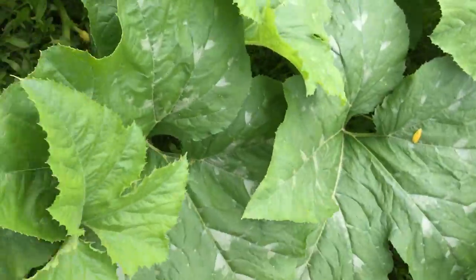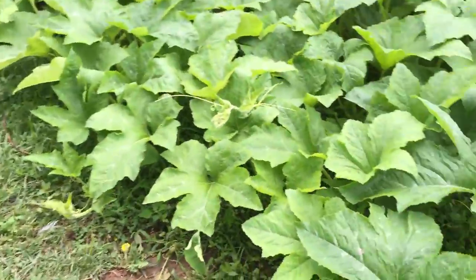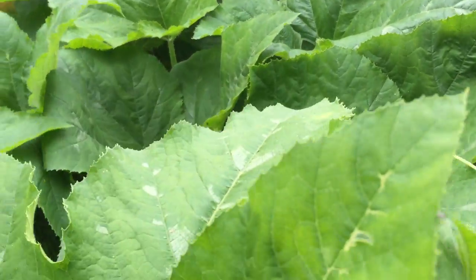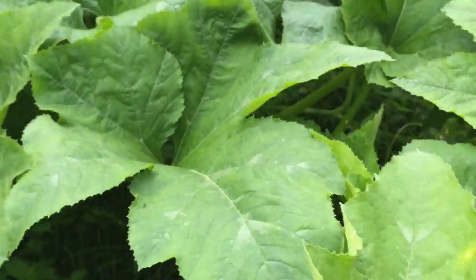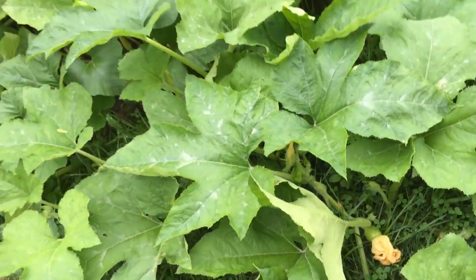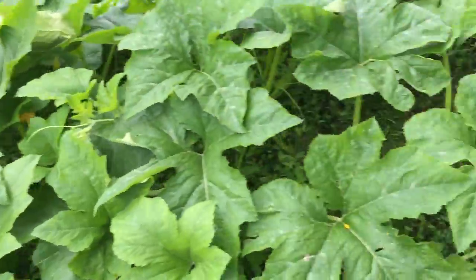Where does that one go? They really are growing out of control. That big one down there somewhere, there's another one somewhere around here — there's one right there. There's a bigger one but I forget where it is. But these leaves are huge, I don't think we ever had leaves this big before.